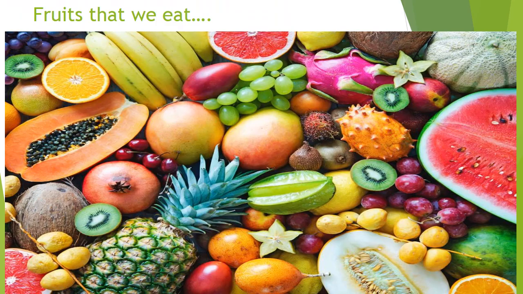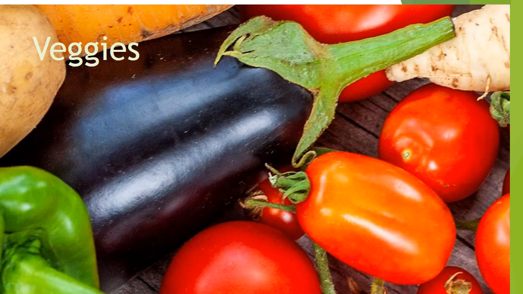Okay, now children, now these are fruits, right? And this is a which part of a plant? This is a fruit part. Okay, for example, papaya, papita, watermelon, kadboja, then dragon fruit, then pineapple, grapes, then banana, muskmelon, so many things. And these are some vegetables like tomato, brinjal, cucumber, bell pepper. All these are fruits because there is a fleshy part around the seed that we eat. Okay, so this is also a fruit that we eat as a food.